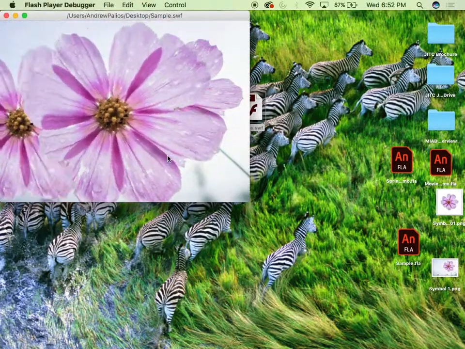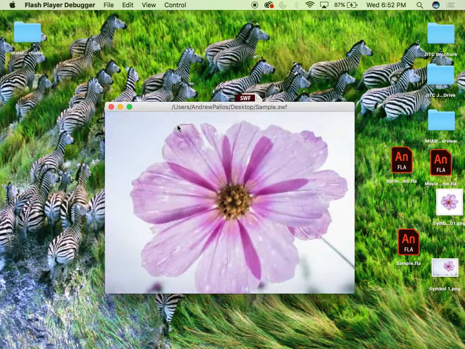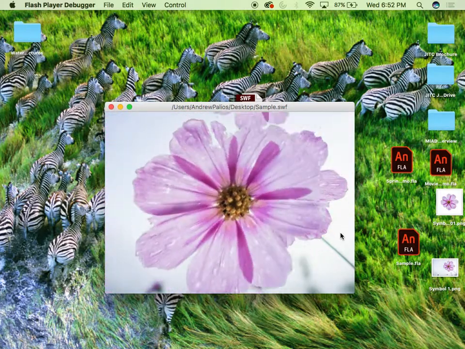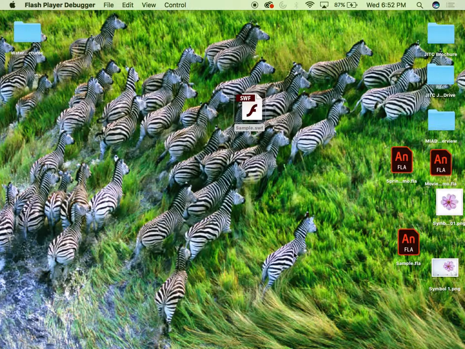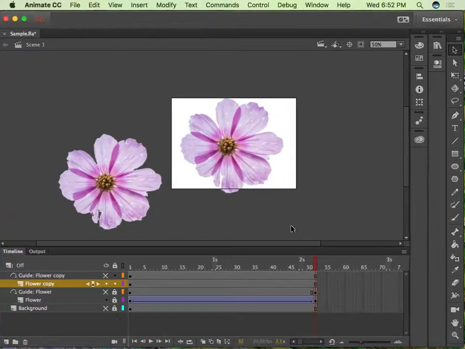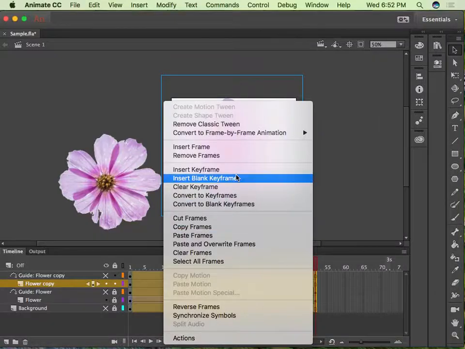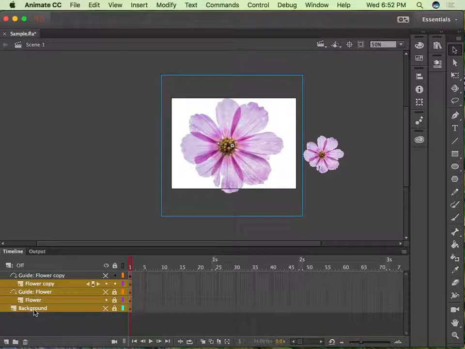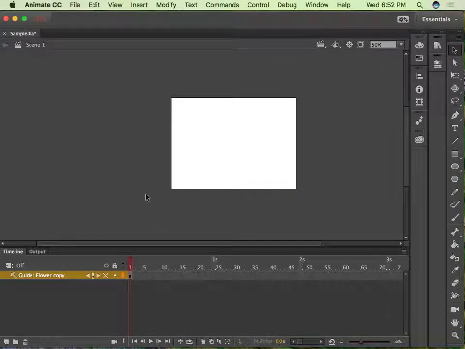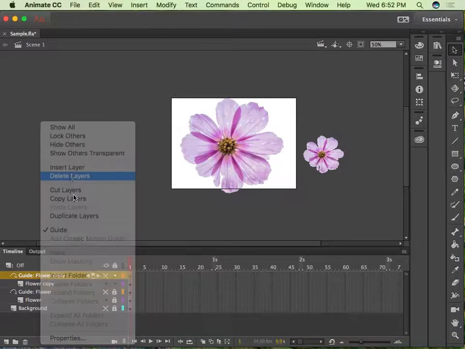So I have this flower piece kind of rotating independently of the video, and again, it's moving in its own timeline within the video. If I were to say I want this flower object, I don't want anything on this timeline except for this flower, just remove frames altogether. I'll delete this guide layer.